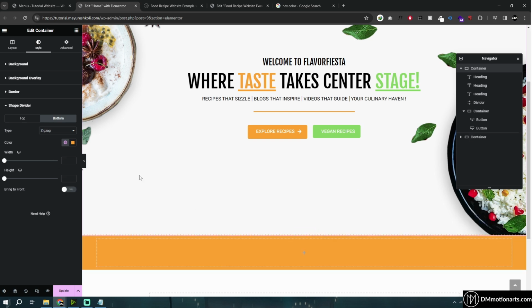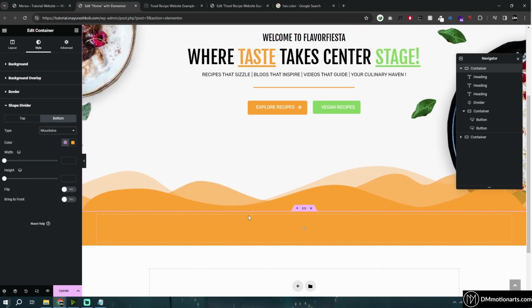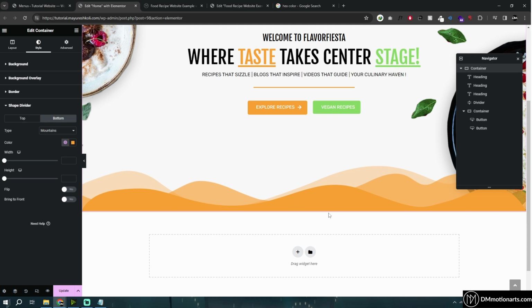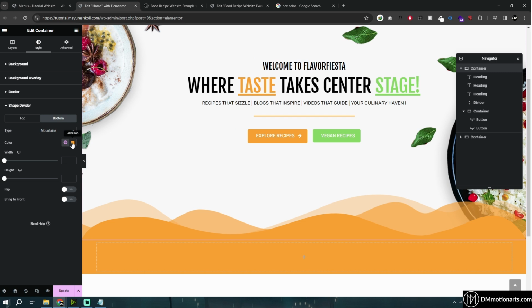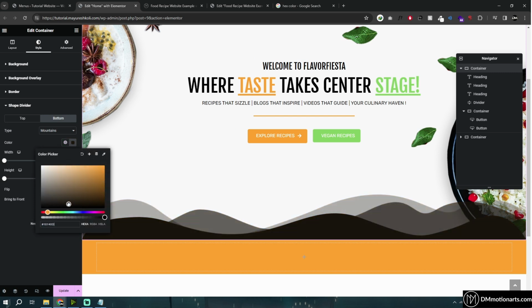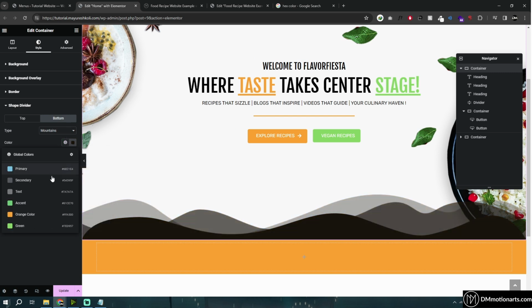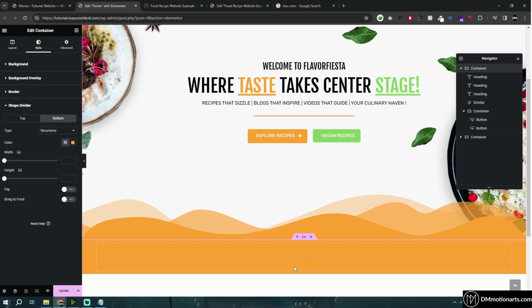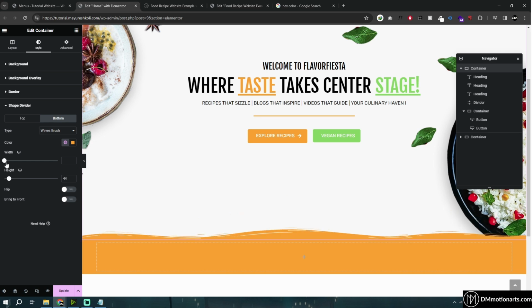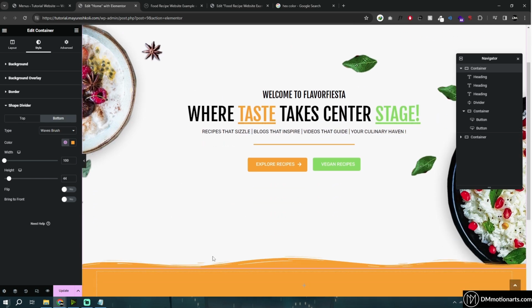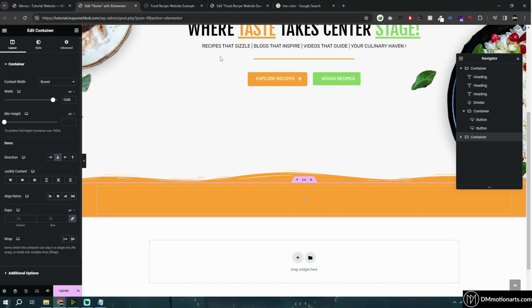And basically if I remove my second section, this is how it looks. And the reason why I did that is because if I add a different color, it looks weird. So make sure this color and this next color are the same. So I'll add a wave brush. I'll make the height a bit smaller. We can also flip it if we want to. We have width option and all. I'll keep it like this. It looks good to me.